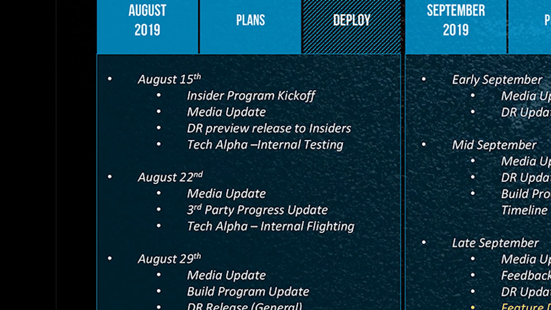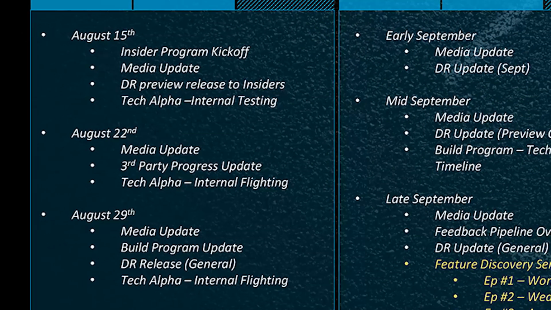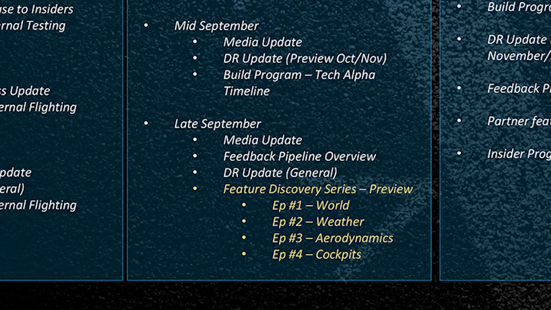Following on from that, we're going to be able to see a brand new media update on the 29th of August and also see new information regarding the build program. In September, this is where things start to get a little bit more exciting, with the first few weeks being a simple media update and a new build program timeline. However, at the end of the month, we're going to see something called the Discovery Series previews. These preview episodes will focus on various components of the sim, from the world, weather, aerodynamics, and the cockpit. They are just going to be previews at this point because in October, that's when the fun starts.